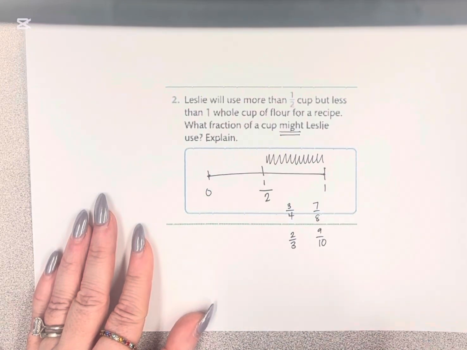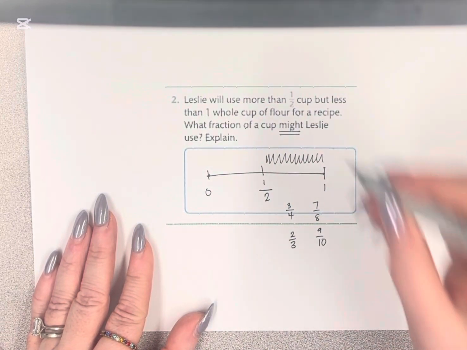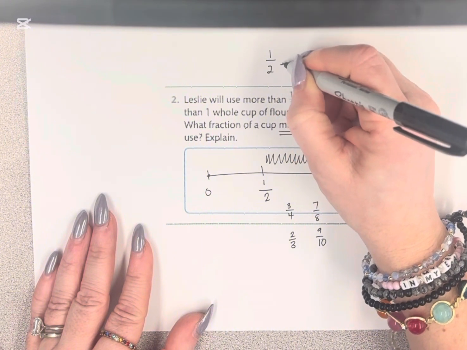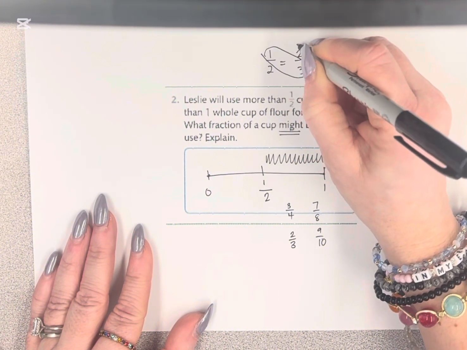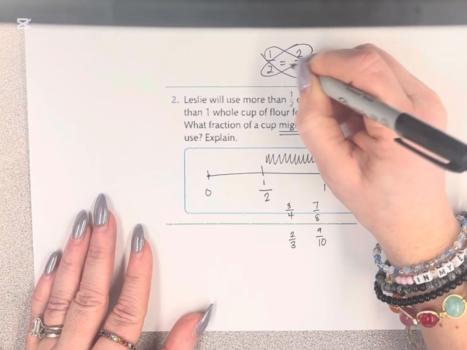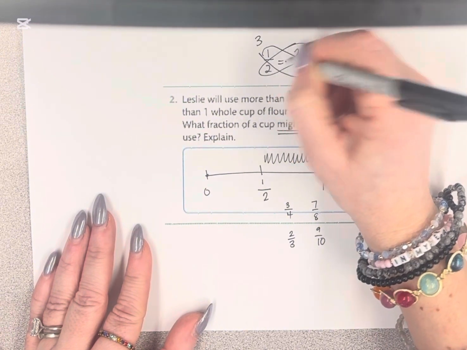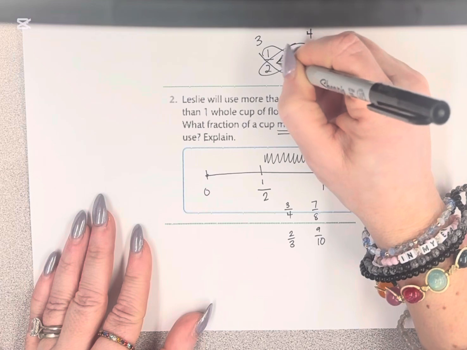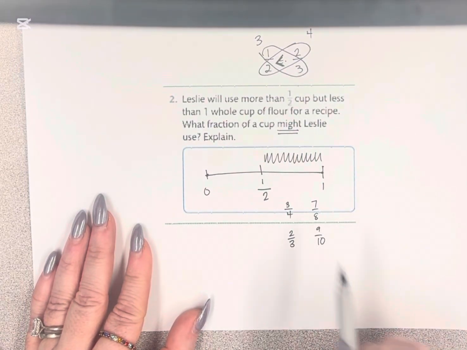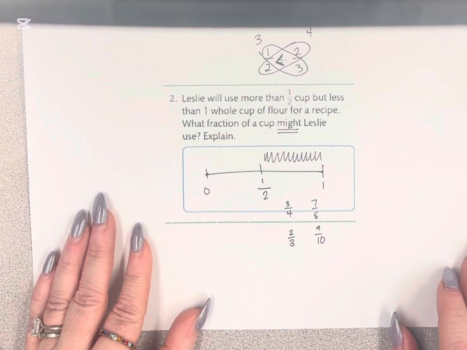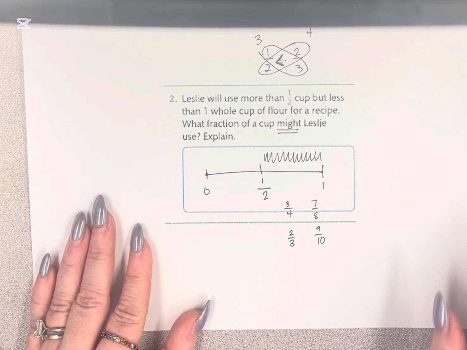Okay? If you're not sure if it's larger than a half, all you have to do is the butterfly strategy to compare. So I draw a wing. 3 times 1 is 3. 2 times 2 is 4. And I know that 2/3 is greater than 1/2. So there is more than one answer to this one. Just choose the best one for you.